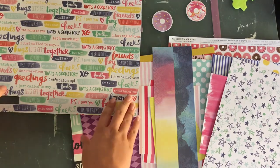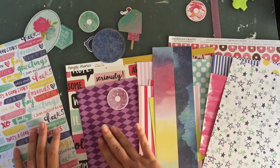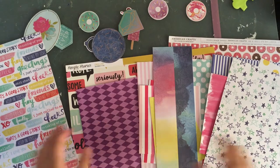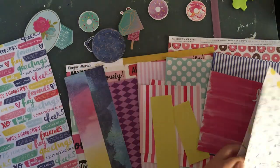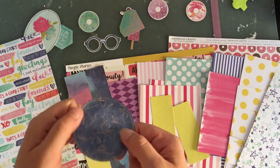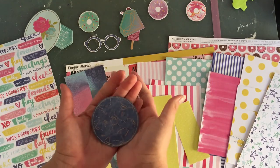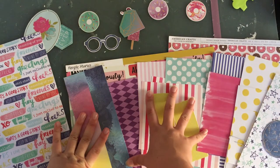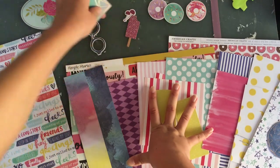I think I'm good for the papers. I didn't find any more purples, so I'm going to have to work with this one. I think I've got a nice assortment — I got my blues to match this. So I'm probably going to do a layout about using this die cut with the star paper, and then a layout about the donuts — that's three more die cuts.